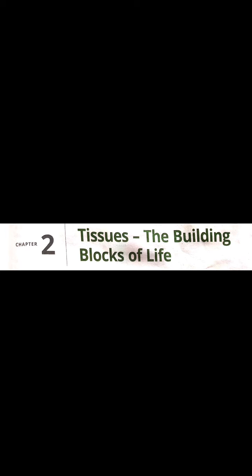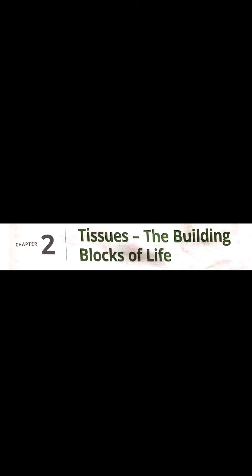And why is it called structural and functional? I have told you, because it is the smallest part or smallest structure of the body of the living being, so it is called the structural unit. And why is it called the functional unit? Because all the body functions are performed in this cell, so it is called the functional unit. Okay, so now the chapter is tissue. So, what is tissue?